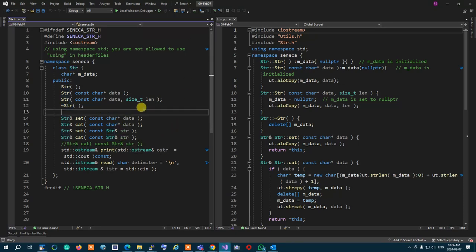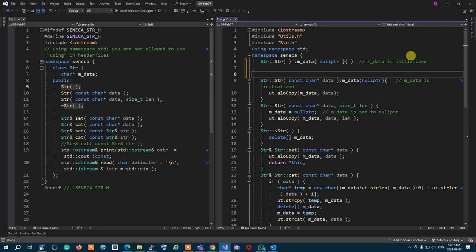What we have done over here, first we created a no argument constructor. Our string class obviously has a data pointer, and a data pointer is a pointer to a character, and a null termination is going to be our end of data indication. That's why we don't have the size in here, although we could add it. The no argument constructor initializes the data to a null pointer, and we said any part of the class that we want to initialize to a specific value can be initialized in the initialization area. The initialization area is a made up word that I made. You cannot Google it and find it. There is no such thing. What you see over here is a place where you can set initial values of all the properties of the class, any type of property that we have.